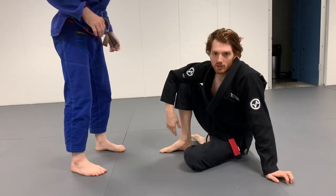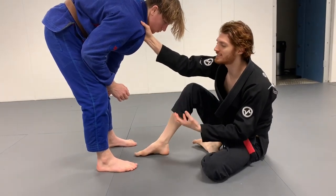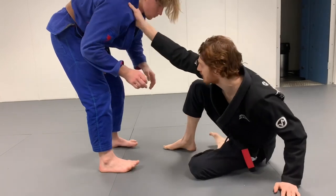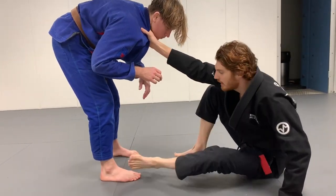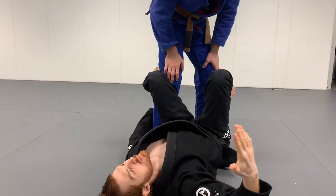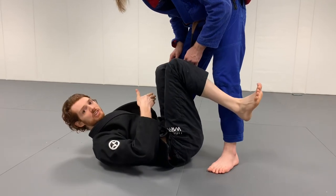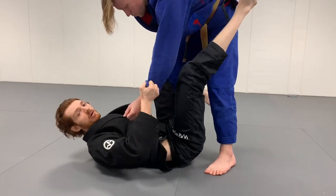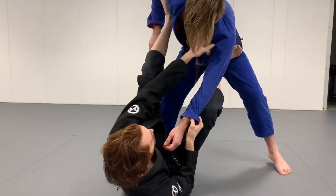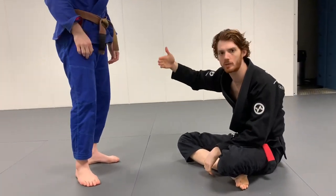Another thing you can do from here is just jump to the De La Riva guard. If you have a good De La Riva guard this is useful; if not, it's not as useful. But what it does is give me an immediate off-the-bat threat to make the guy worried about sweeps, and then I can also set up open guards I like to play. So maybe we're here — he's worried about the collar drag and the ankle pick. I'm just going to bring my left leg on the outside, jump, and grab his leg. Now I have a De La Riva position. I know this position inside and out, so if he grabs here I'm getting a sleeve and progressing to sleeve control. Often people do that because they're trying to trap this leg, so he grabs, I get a sleeve break, I can push the hip out — starting with the grip fighting and then you progress position to position, upgrade position, get to different attacks.